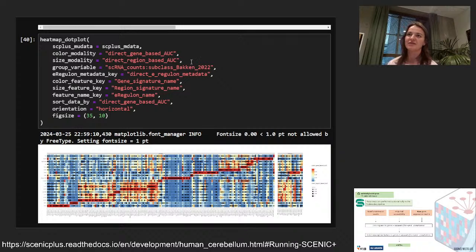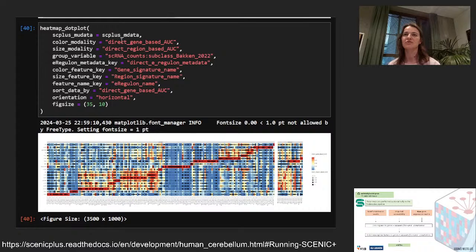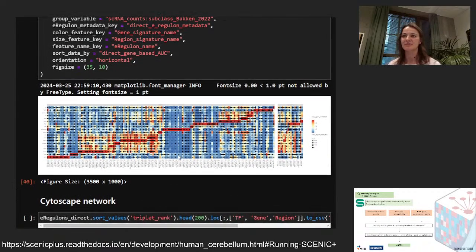We group the cells again by the same cell type annotations as before, and we provide the metadata, the features. But this is all also in the tutorial on the website. So this is what we need to provide to get this plot where we can see these scores more summarized for all of the regulons in our data sets that we have found. Well, this is only for the direct ones, but we could also do this for the extended ones. It just would be quite a lot to see in this heatmap.